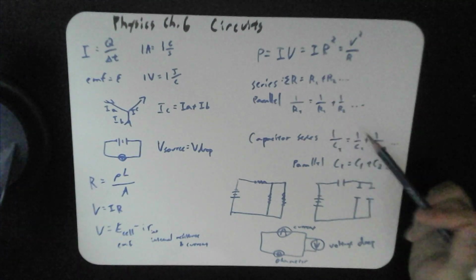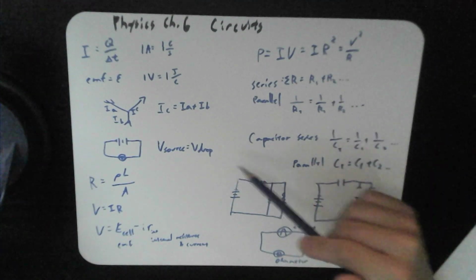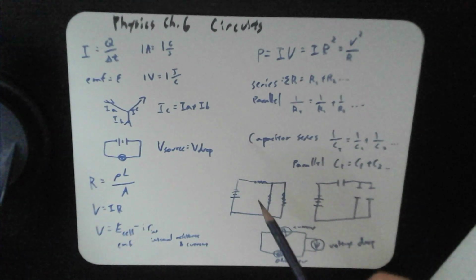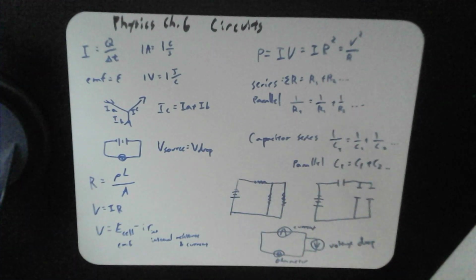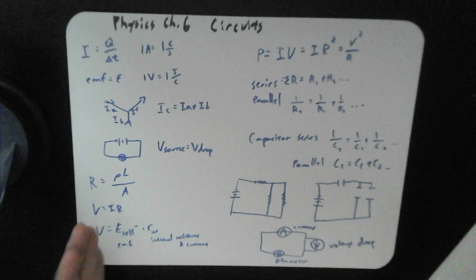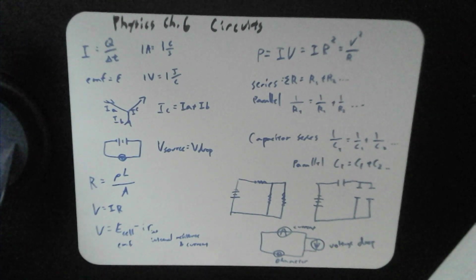Now, capacitors in series and parallel are opposite to resistors. Why? Because resistors are traffic lights, right? If they're in series, oh, what a drag. You get congestion, and they add more traffic lights to this road. That's just so much time wasted. But if they open up more roads in parallel to each other, well, cars can be diverted into different roads. I don't mind the traffic lights then, because you just have more pathways to go into. That's why the more roads you add to the parallel circuit, the lower the resistance in total.